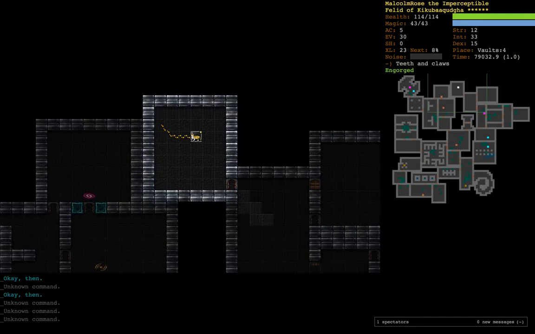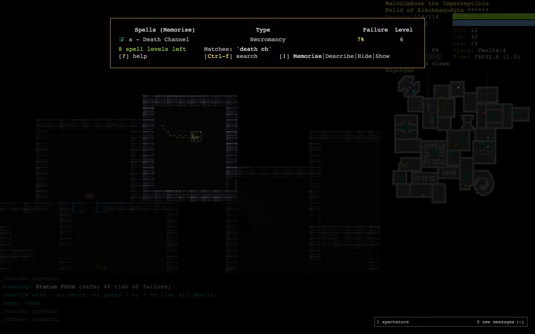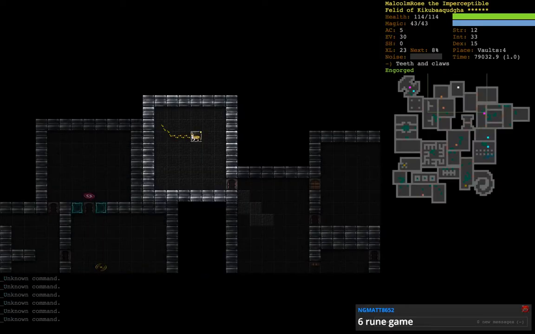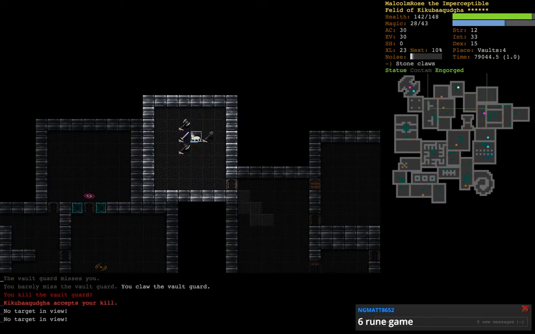Anyway, let's do Vaults 5, but let's think about it. Can I get Death Channel? I could get Death Channel. We could have a good bit of fun Death Channeling here, but I think instead we're just gonna do our usual stair dance thing until it fails.